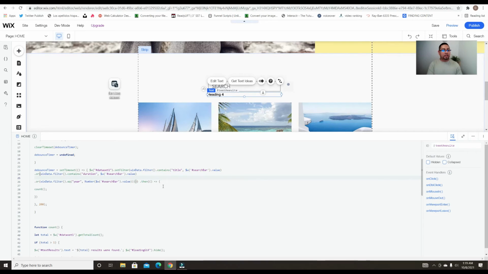You're gonna click enter, type point, and because this is case sensitive, make sure you type it exactly how it is, because if you don't, then it's not gonna work. Once you put those parentheses, you're gonna put the dot and then contains, and then we're gonna open another one, and inside is gonna stay this part right here.